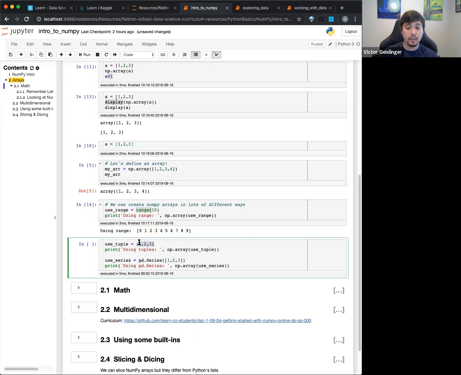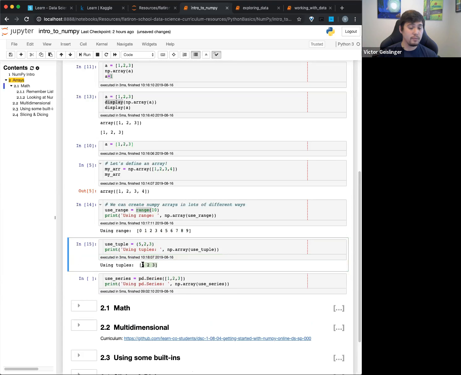Our next part, we can also take something called a tuple. Thumbs up if we're familiar with tuples. Okay, I just want to review what a tuple is because it is kind of confusing at first. A tuple is essentially like a list. It sounds like it should be just a single thing, like there's only two things. But tuples can actually be one thing, 0 things, 2 things, 4 things, whatever. They're essentially like a list. The difference is that they're immutable, meaning you can't change them. I can't change this tuple after it's created. I can make a new tuple, but I can't change that one. But I can also make NumPy arrays with those tuples. You can see, yeah, 5, 2, 3, okay?